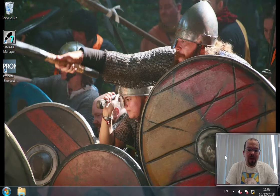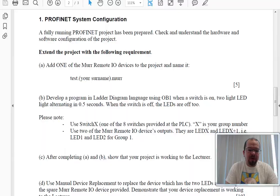That particular test is one that some students have done. Okay, let's pull that up now. This involved this particular text. They would have been provided with a fully running PROFINET project, but I'm going to create that within this video, and it's going to check the understanding of the hardware and software configuration using Simatic Manager.